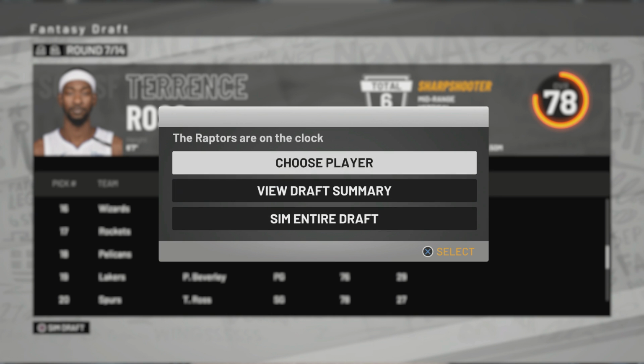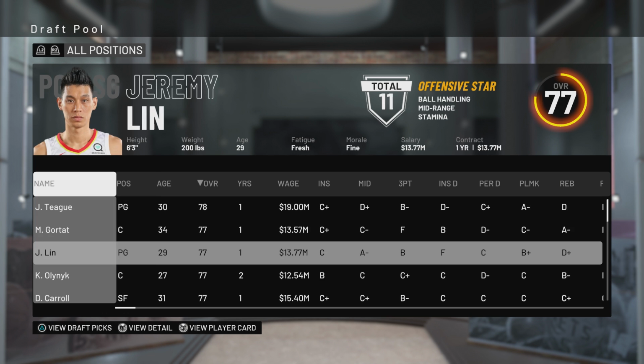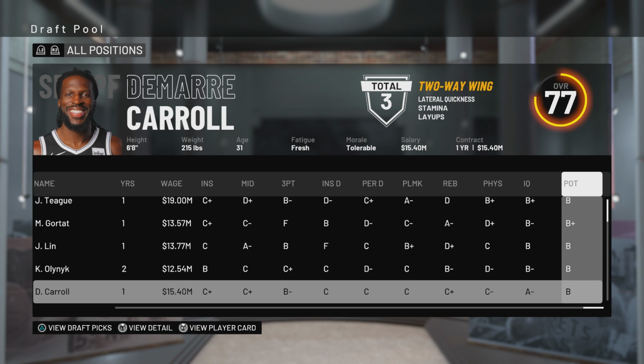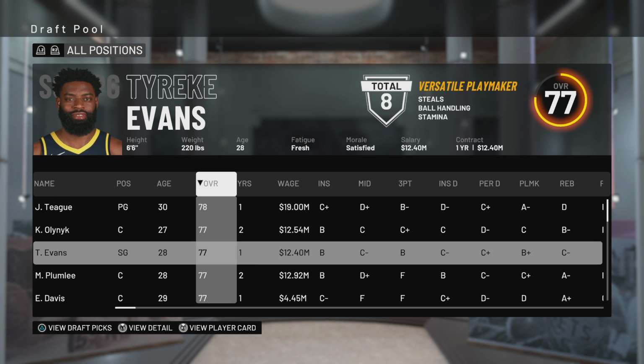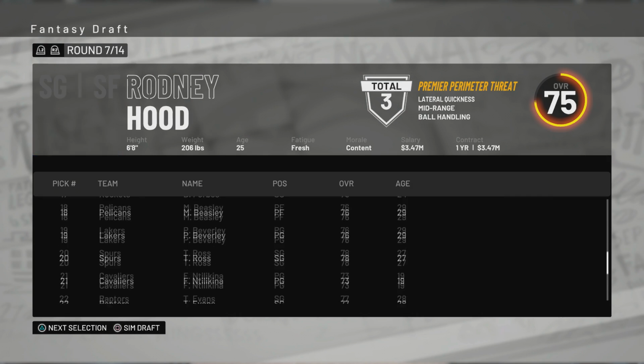And now we're just going to draft our backups. Since we do have a starting lineup, we got a really good backup point guard. There's another good backup point guard right there. We got Gortat. Gortat's getting older. I don't really want to draft him. We get Olynyk. They bring back Damari Carroll. Okay, so I actually like this right here. Tyreek Evans. I really want to pick him up. We're going to go with Tyreek right here.